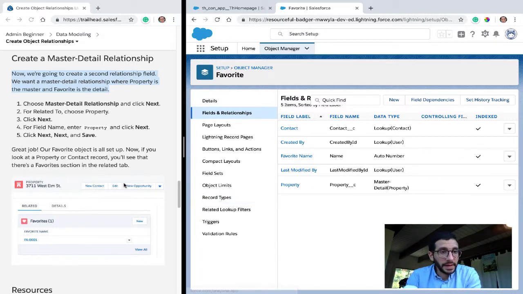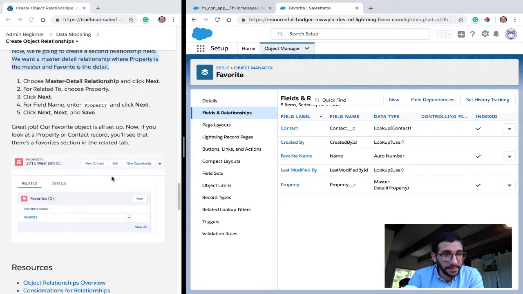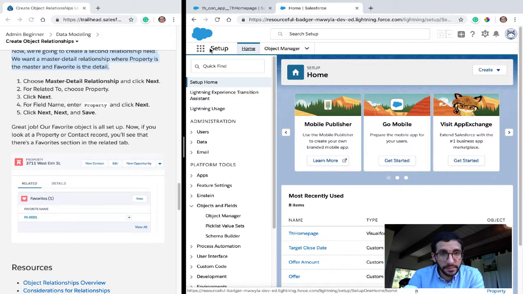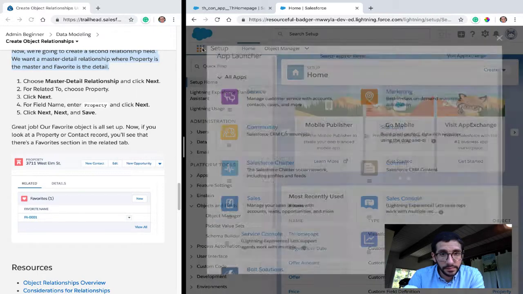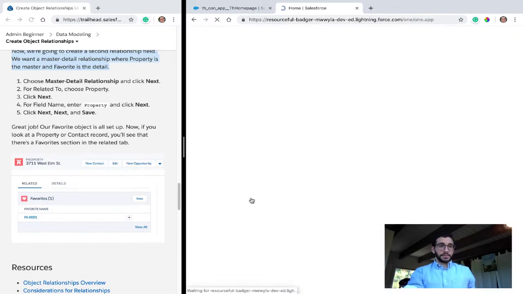Great job. Our favorite object is now set up. Now if you look at a property or contact record, you'll see that there's a favorite section in the related tab. Let's go back to sales.